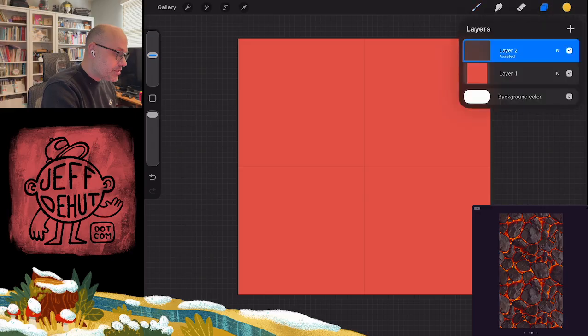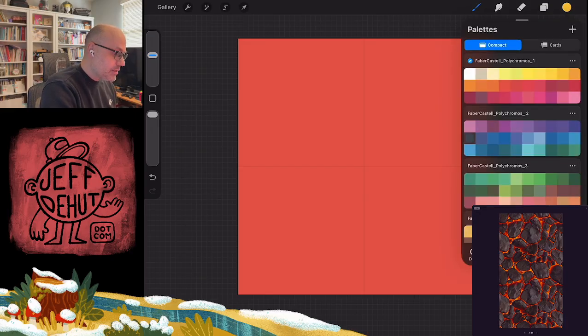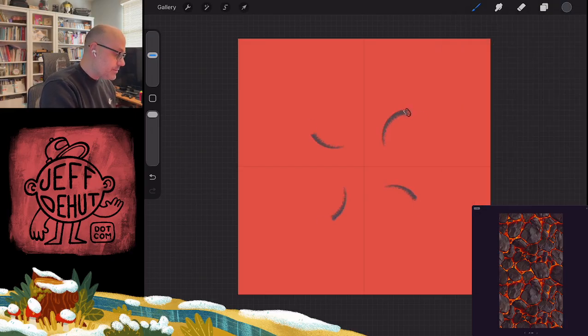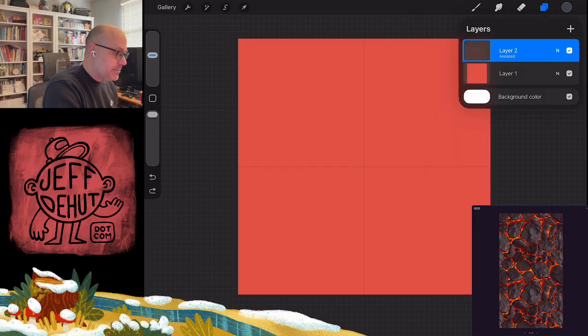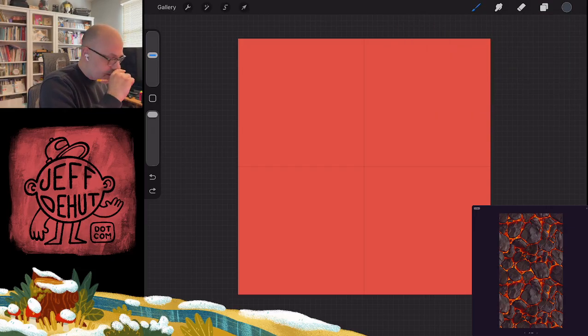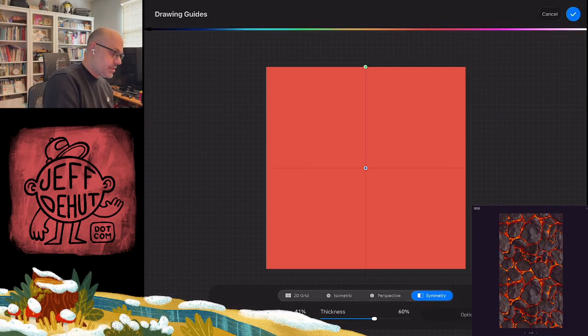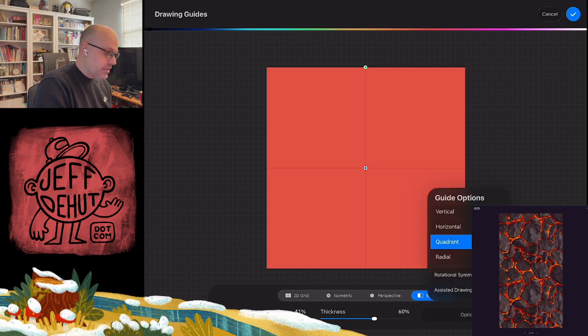I'm gonna start out by blocking out. You know what I'm gonna do? I'm gonna keep the drawing assistant on this time, and let me change this guide. So I have it in quadrants at the moment, but I think I'm just going to split this in half.